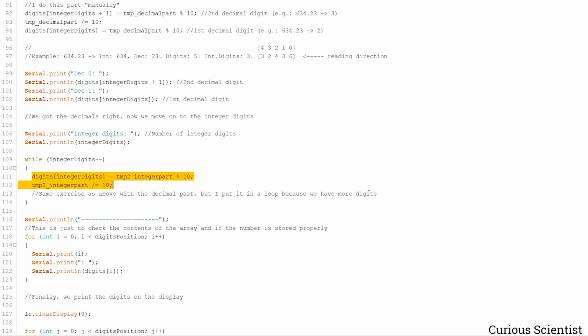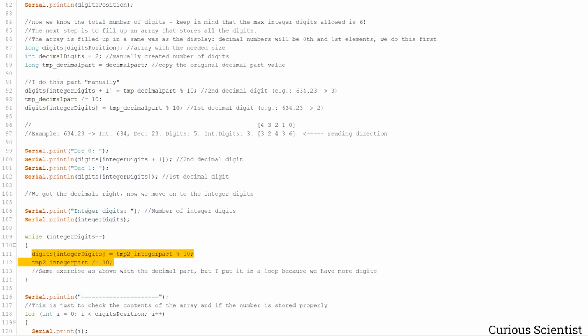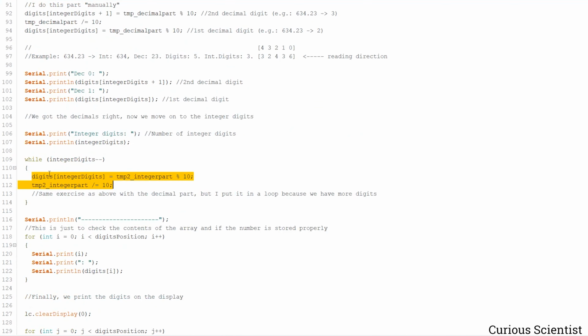And this part is the same exercise that we did with the decimal part, but we have more digits here, or preferably we have more digits in the integer part, maximum 6. So we just keep filling up the rest of the array.